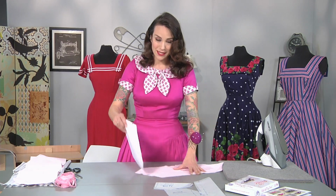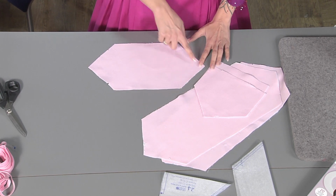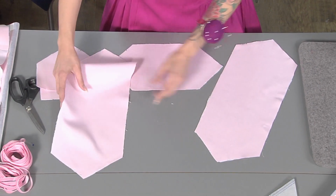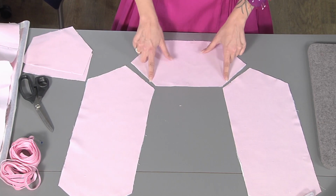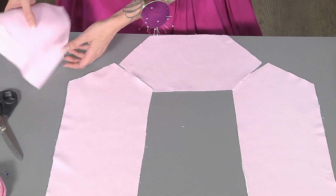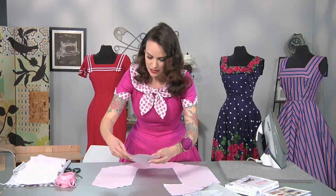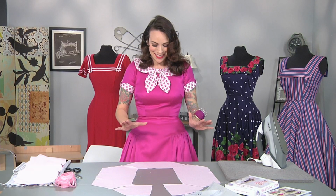All right, the collar front is a piece like this. It was cut on the fold, and now you can see those single notches. When I'm trying to orient myself with this collar, the next thing I'll do is take the side pieces. And like I said, I'm really looking for my notches. So I have the single notches here. I can see that it's going to connect to the front right here. And then you're going to have 2 back pieces. This dress has a back zipper, so you have to be conscious of that. There needs to be an opening up the back. So I'm going to look for my double notches right there. Now I'm keeping it all straight and organized on the table.